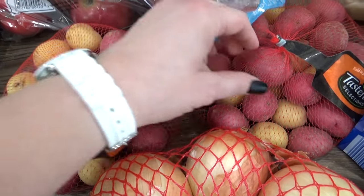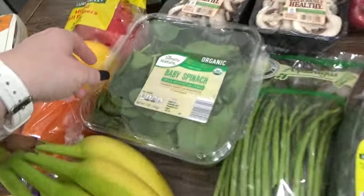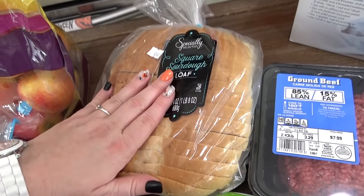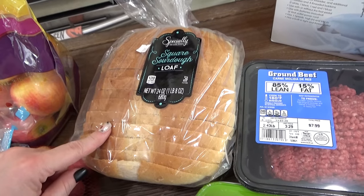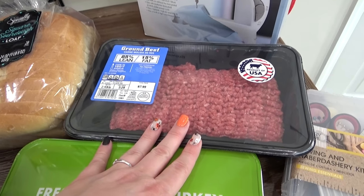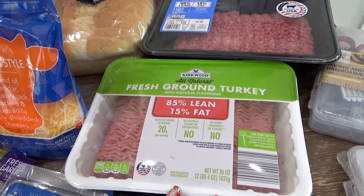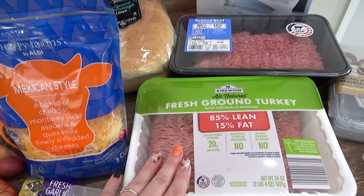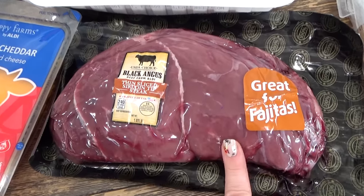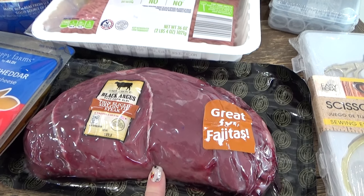I've never made the salt potato recipe before — they're supposed to get nice and crispy on the outside and sort of soft and fluffy on the inside, so hopefully those will turn out good. Back over here I also got a big bag of pears, some baby spinach, a big bunch of bananas, and a loaf of sourdough bread. For one of the dinners this week I'm going to be making salad, soup, and sandwiches — so some sourdough bread with grilled cheese sounds really good. Then I got a big pack of ground beef for some Pioneer Woman Sloppy Joes. I also got some ground turkey which is going to go into some taco soup with cornbread. Of course I got some shredded cheese to go with that recipe and some slices of cheese for lunches. And then to go along with the peppers I got some fajita meat — I'm hoping to make some fajita bowls with rice on the bottom and the meat and all kinds of veggies, kind of like a Chipotle recipe.